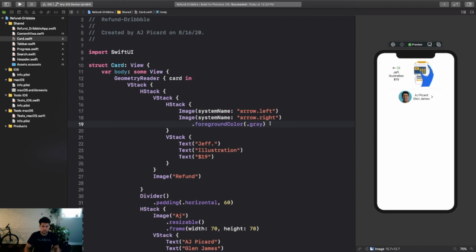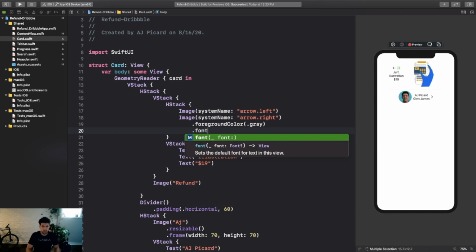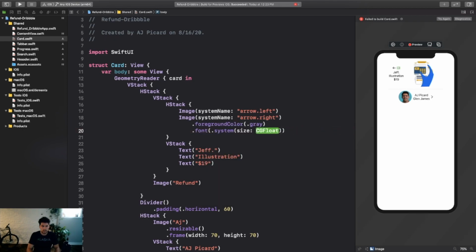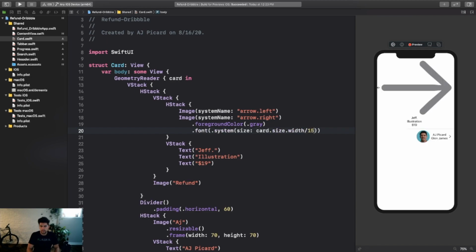And we're gonna do a font system size of card dot size dot width divided by 15.